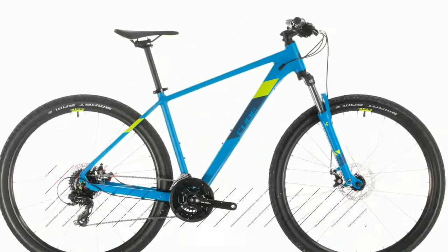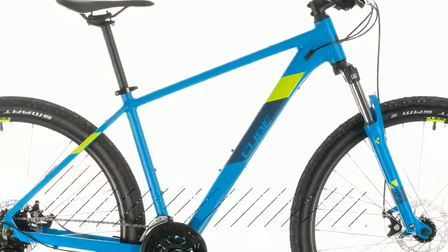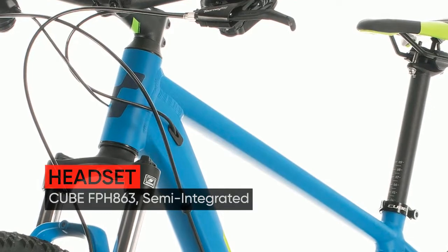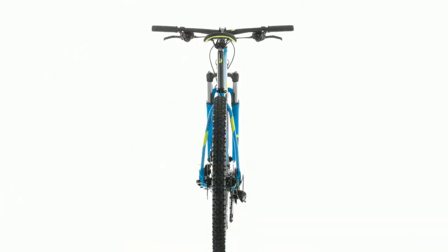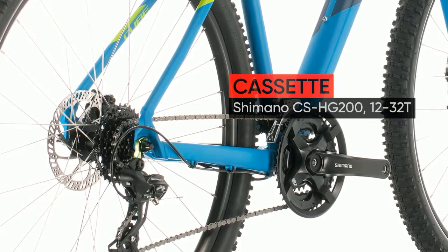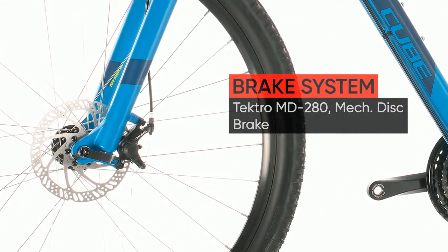If you're just starting out in the world of fat tire adventuring, you'll need a bike you can rely on, a companion that'll be with you over every pebble, rock and route, no matter where your curiosity takes you. That's why we designed the AIM, using our expertise in aluminium frame building to create a bike that's perfectly suited to the job.